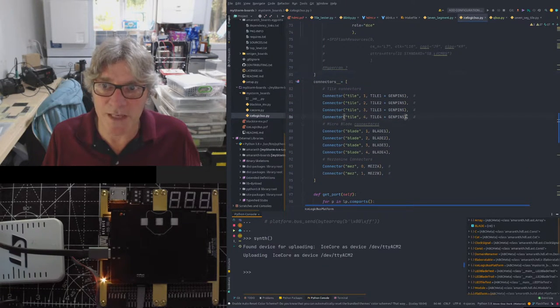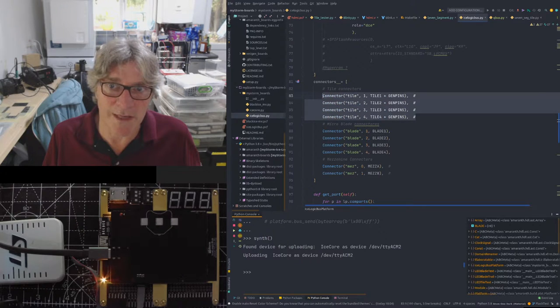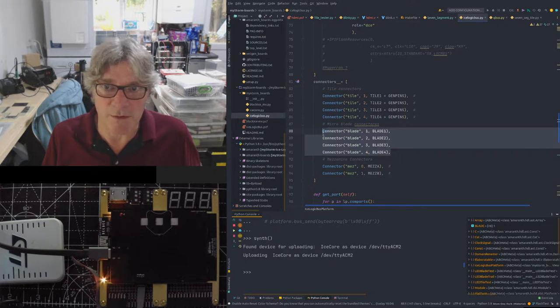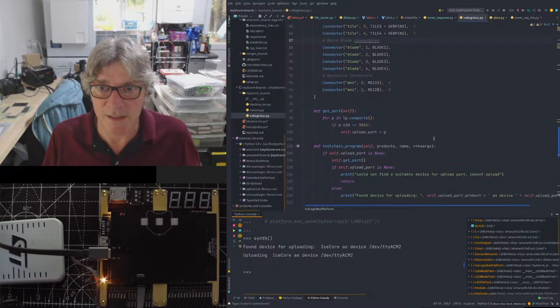And then we've got a bunch of connectors. So this is where we build our connectors. In this case, we're building the 4 different tiles that are on the bottom of the system. And then we've got 4 different blades, which are defined around the BlackIce Nxt port.